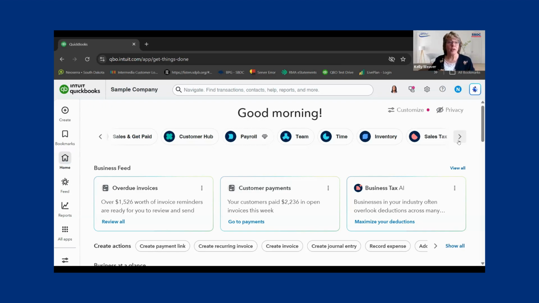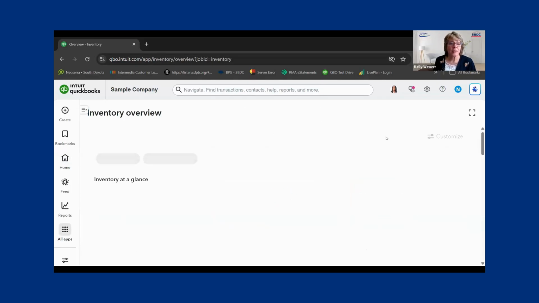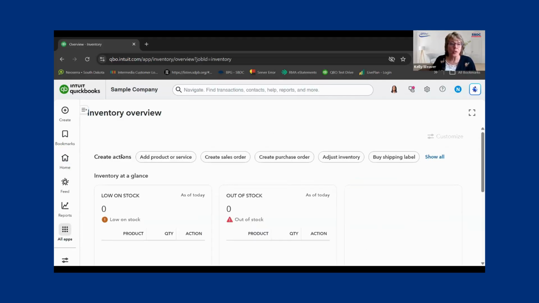You could also be much more detailed, and have every food item on your list. Maybe you have burgers and pizza, and so all these 10 burgers go to burger sales, and these 10 pizzas go to pizza sales. So you can really go into a lot of detail if you want, or you can keep it very simple. To set up those products, those are in your inventory category under products and services.